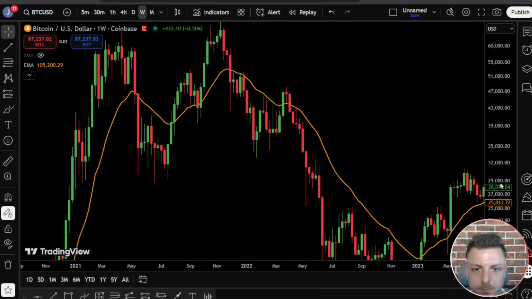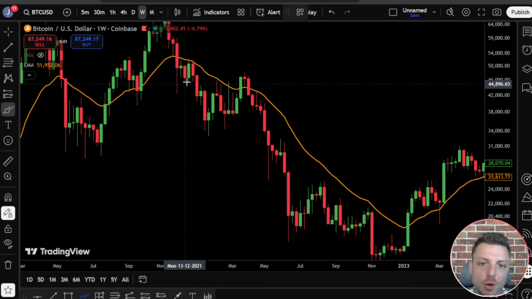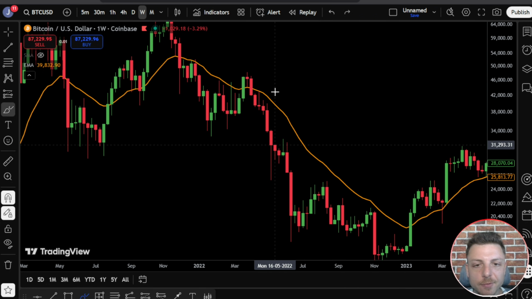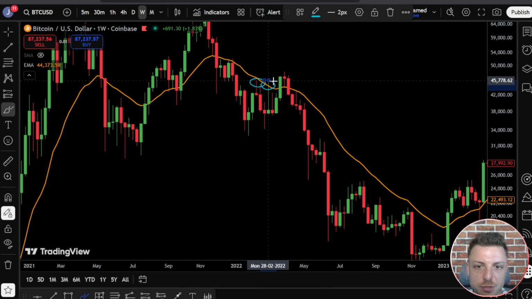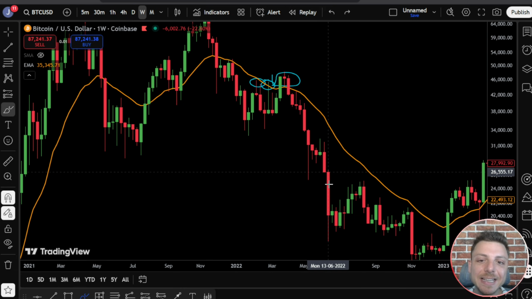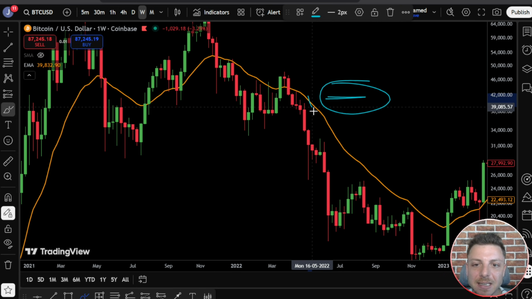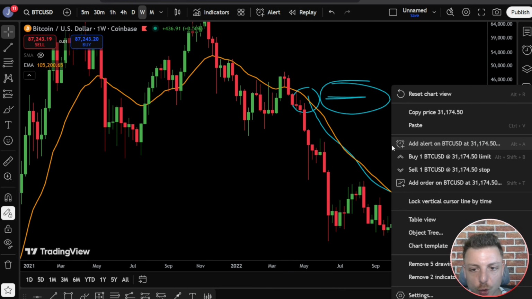What we do see is a very opposite but similar trading price action, where once we see a negative slope, we only ever want to look for short trades. Here, negatively sloped, price is coming back to retest the average price. We get a very small break above the average price, but then we get a continuation in the trend direction, in the direction of the slope of the EMA. And we can see all through this region, we have a negatively sloped EMA. Top left to bottom right, we only ever look for shorts.